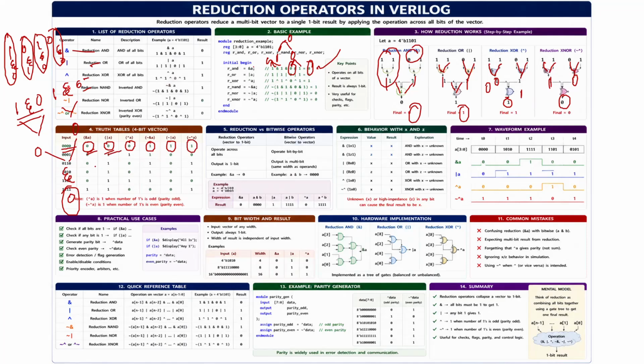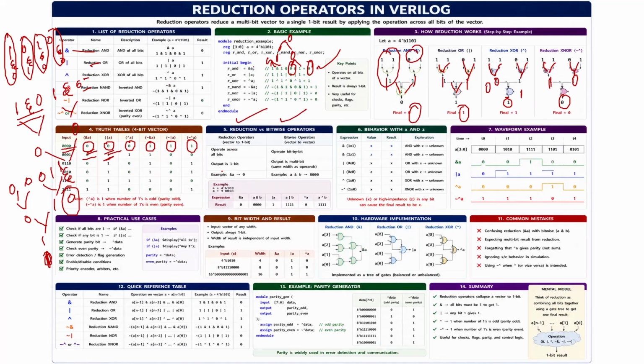Okay. So here 0 0 1 means AND operation is 0, OR operation is 1, because 0 OR 0 is 0, and 0 OR 1 is 1, and 1 OR 1 we are getting 1. In that way we are getting the output value. Okay, so see bit reduction and bitwise operators.